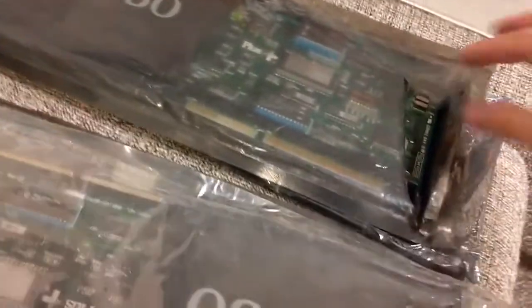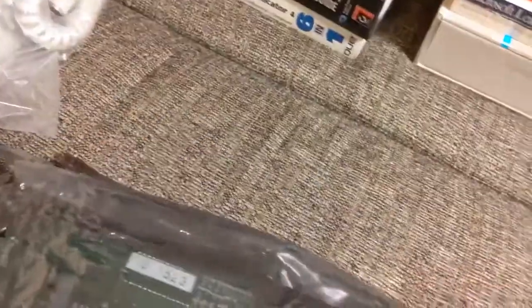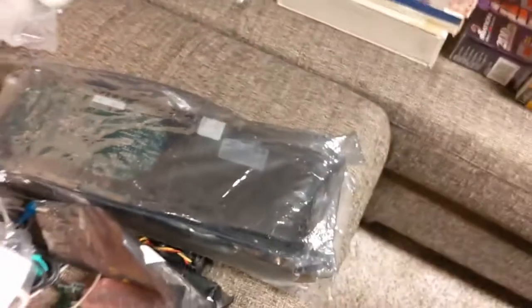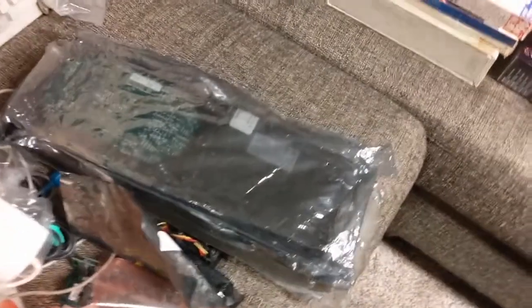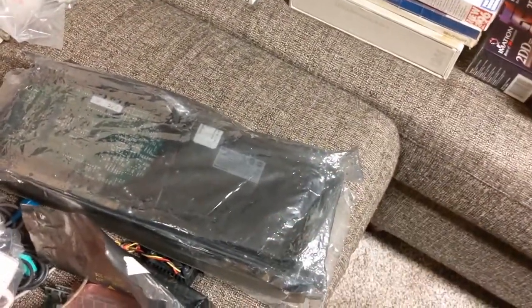So I'll figure out what it is, label it, and go on. These are called hard cards, and I'm not too familiar with them, other than they're not too reliable from what I know. But I picked some up just in case, because again, this is stuff that might work in that. I'm not sure how compatible that Zenith Z100 is with IBM stuff, but if it works, I'll throw it in there, and it'd be nice to have a little hard card storage, I guess, for as long as they last. Apparently these fail almost guaranteed, so they're like, yeah, they're probably all dead, but whatever.